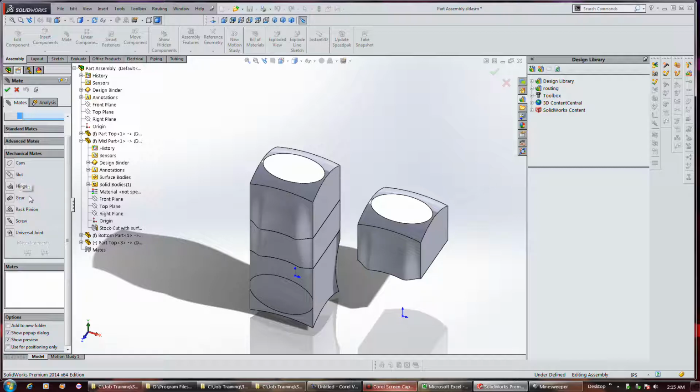He hadn't talked about the slot mate yet, but I mean, hinge mate, gear mate, screw mate, etc. If these had cylindrical surfaces, I can make these act like gears or U-joints or whatever, but I can't select them because it's expecting cylindrical surfaces. Same for the hinge. It just kind of simulates the hinge.